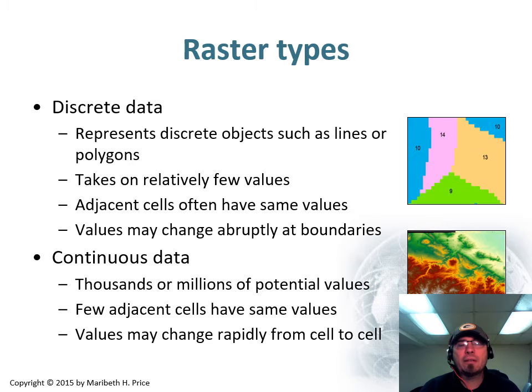So there's two kinds of rasters. There's a raster that's called discrete, where you have large areas of the same value. So if you look at the upper map on the right there, you have a swath of blue with the value of 10, a swath of pink with a value of 14, another bit of blue up in the upper right corner with 10. You have the beigeish color with 15 and the green color with 9. So you can imagine this is land cover where both the 10 values are blue, and so we'll call those water. The 14 is pink, which is typically used for urban areas. 13 is a beige color, which is typically used for agricultural, and then obviously the green we'll say is a forest.